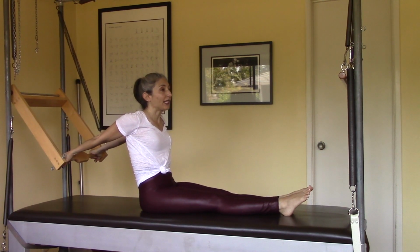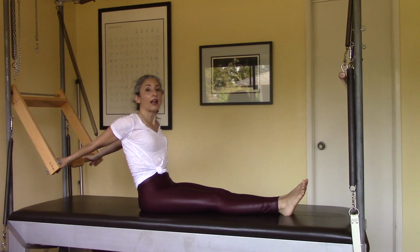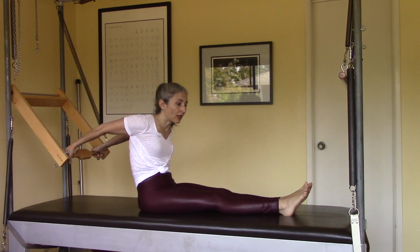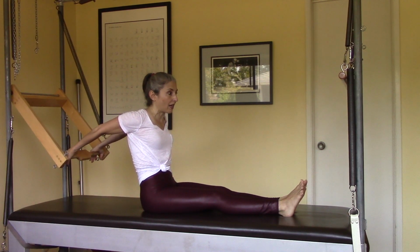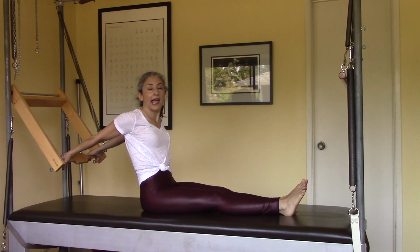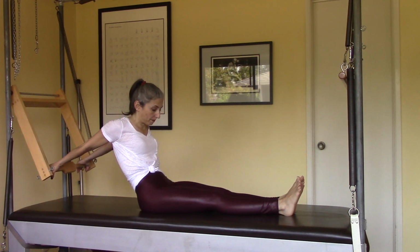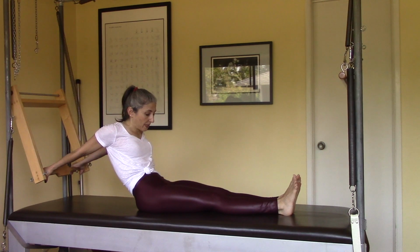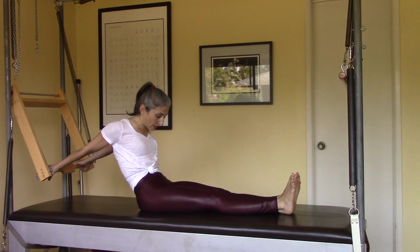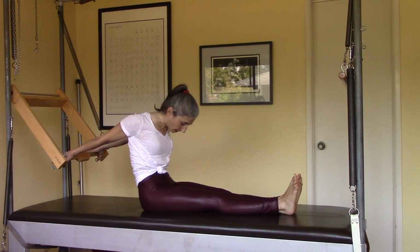So a way you can think about that is that you always want to feel like the bar is connected not to your arm and shoulder, but actually to all of your back. So that if you were to lift yourself, it would help you to push the bar down. And that's kind of the action you're using. You're lifting yourself to push the bar, and then you're pushing the bar and lifting yourself, so that you're actively pushing it away and making your body bring you and it together.